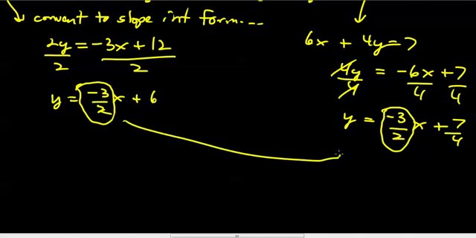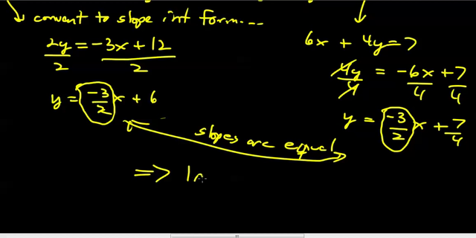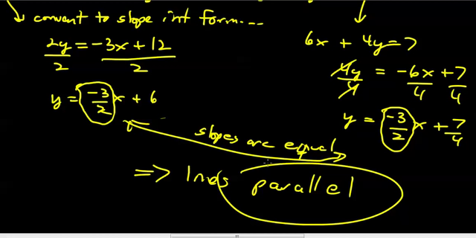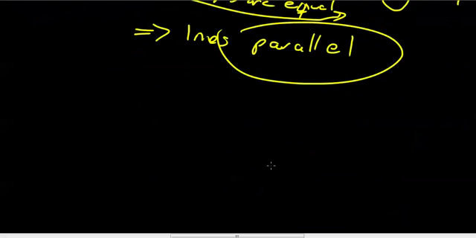Alright, so I think you see where we're going here. The slopes are equal, implying the lines are parallel. So with a little work in converting both lines to slope-intercept form, we can easily spot the slopes and make a quick comparison, and here it turned out they were parallel. The slopes were the same, so the lines are parallel. Let's try another one. Get a fresh screen.